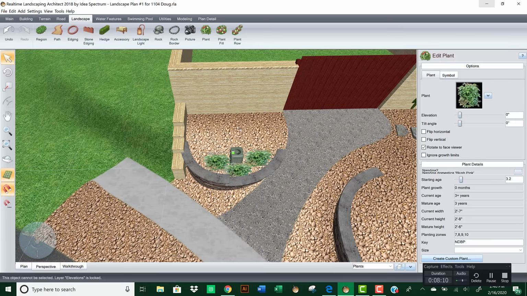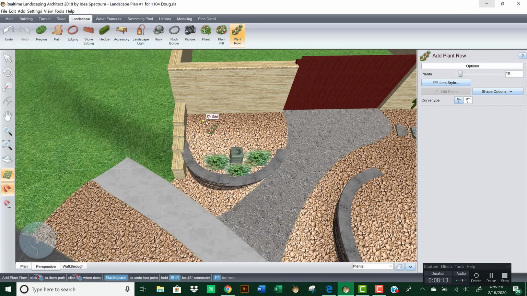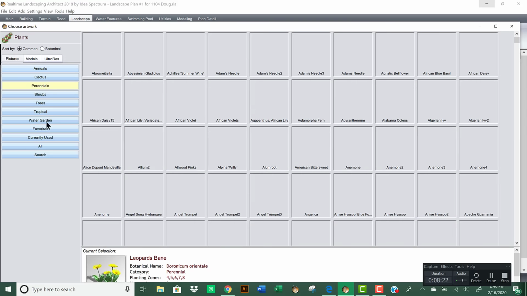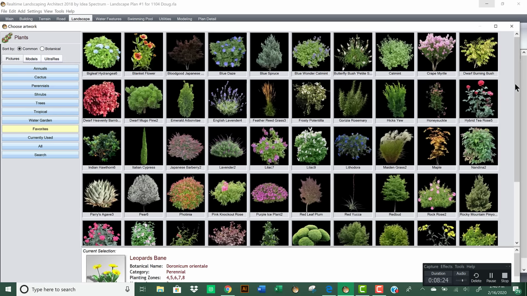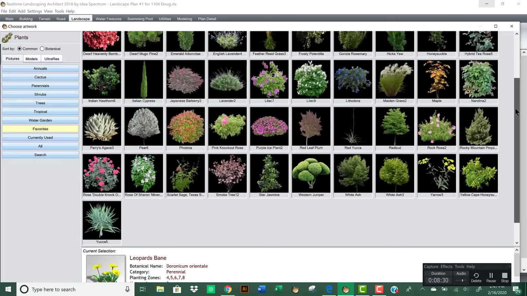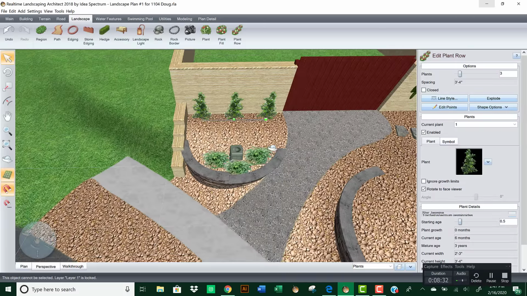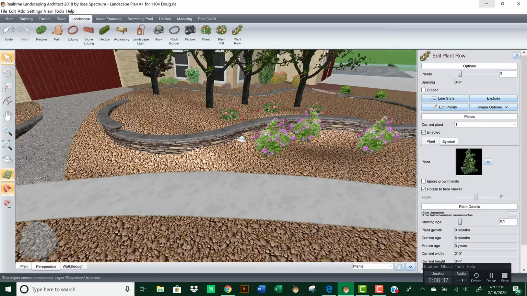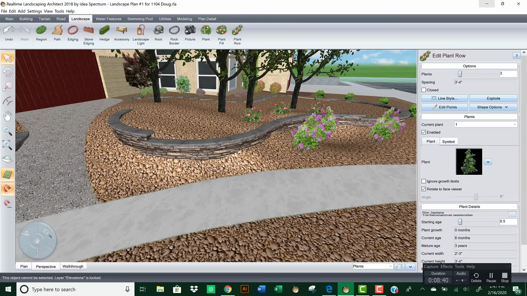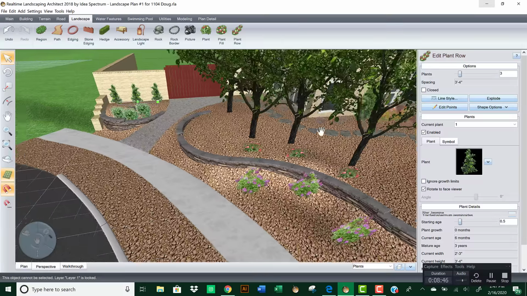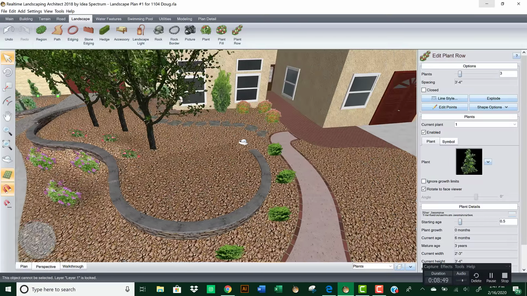Now along this back wall, I don't like how it's so plain, so I might throw in a row of something right there. Punch in 3. Go here, pictures, favorites. Ideally something that would look nice up against that wall, provide a little height. Let's just say a star jasmine for now. You can see how we're starting to get a little shape involved. Now I want something up here too. Something a little evergreen, maybe something flowering. We have some nice spots.